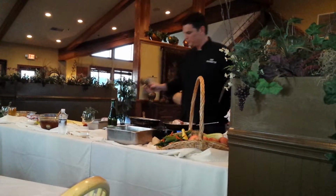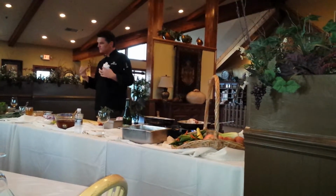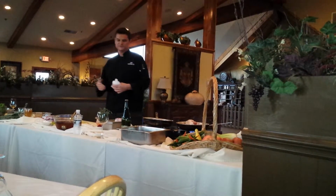So right now we're doing a couple different things. We're adding flavor with the caramelization. We're also sealing in a little bit, kind of creating a barrier that'll actually hold in more of the pork flavor. It's subtle, but it is a difference.